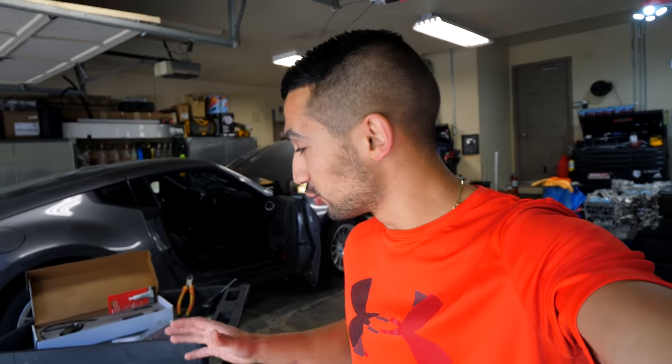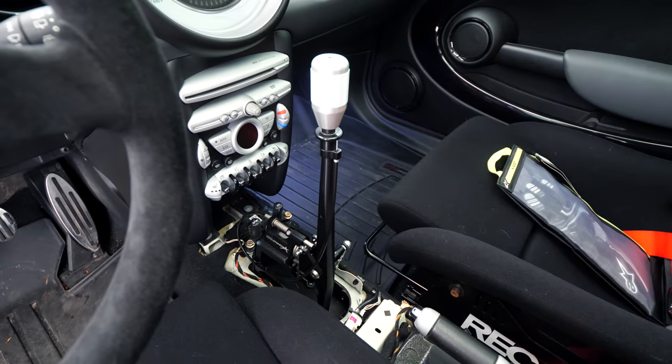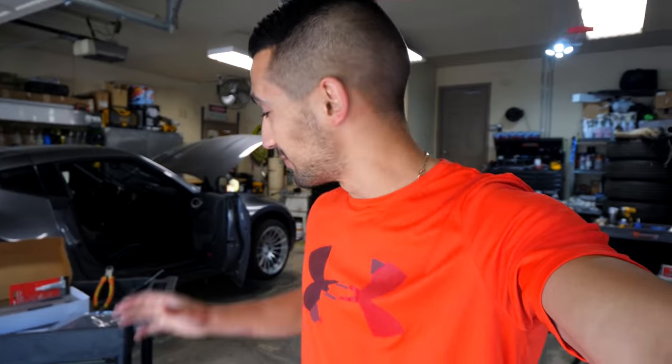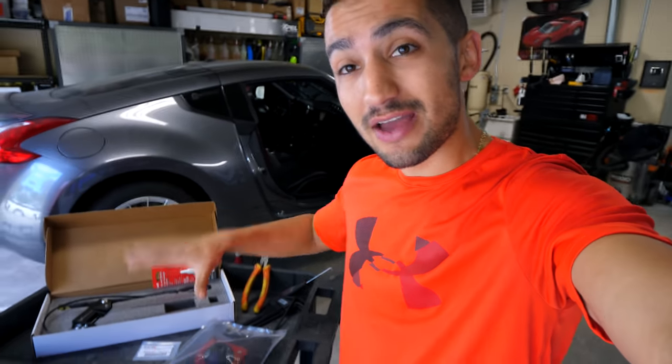I scooped up a CoolerWorks short throw shifter. I have a very similar one installed in my Mini Cooper and it is unreal — the shifts are super precise. It feels literally like you're loading a gun and cocking it back, it is insane. In today's video I'm gonna show you how to install everything you see here, but there's something you're gonna need to install in addition that I'll cover at the end of this video. It's very important in making sure the transmission and everything feels good over a long period of time.